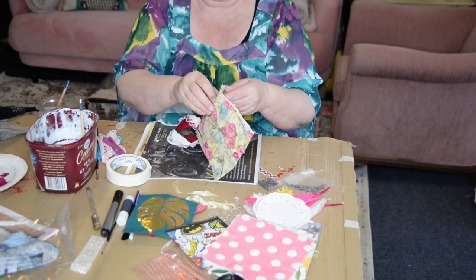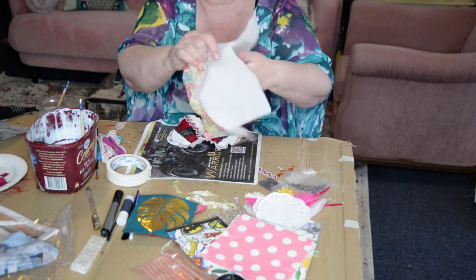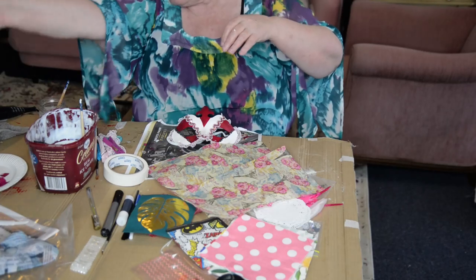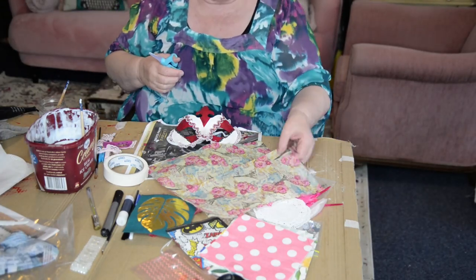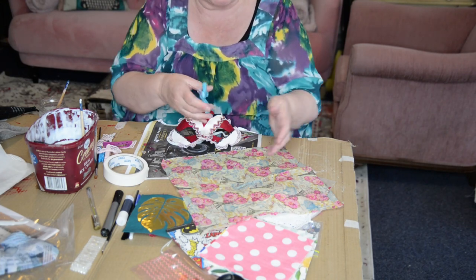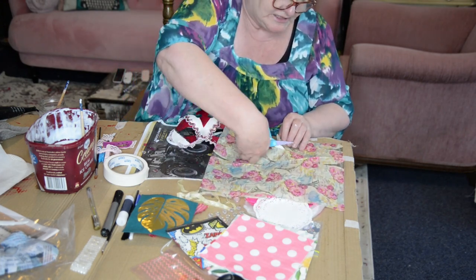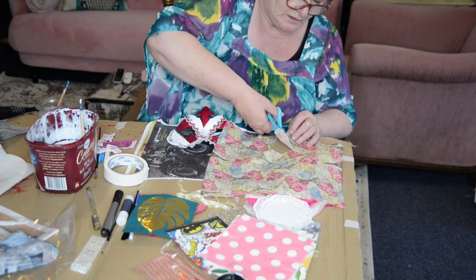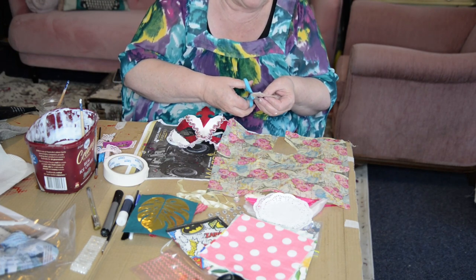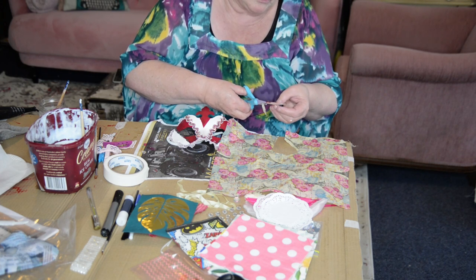So the secret to putting these on is to open it up, but then you want to take that second layer off. You only want one layer. So if they're a three-layer napkin, you only want one still. In this instance, normally if I was doing a decoupage, I would just tear it. But because I'm not, I'm going to cut it. I don't really want any bits hanging over the side. So I'm just going to cut around that. It's very easy to cut. And you don't have to be perfect with it, but just try and get it so there's not too many little pieces on the outside to show.